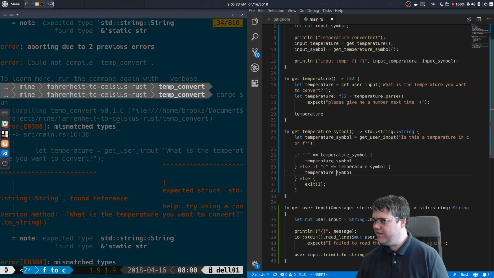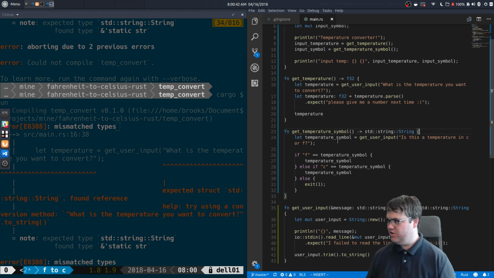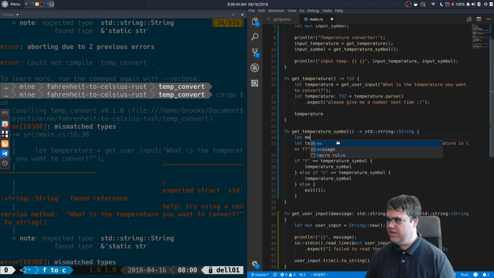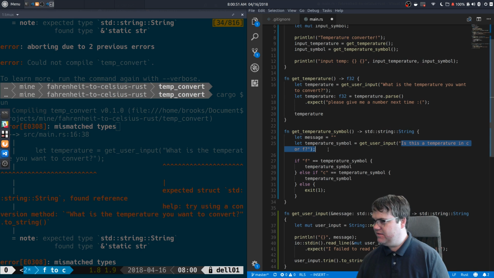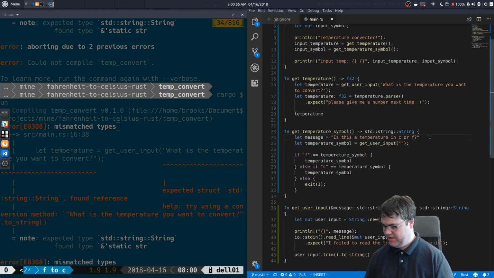Okay, so I think it would be easier to grab this information and pull it out up here. So we'll do let message equals, can I do this? Oh, I can, okay. Dot toString. Then we can pass in message.